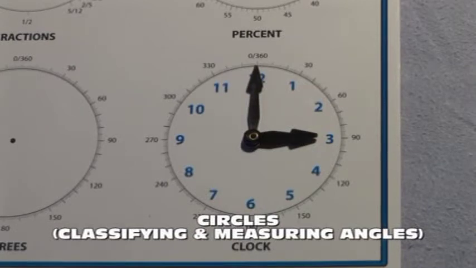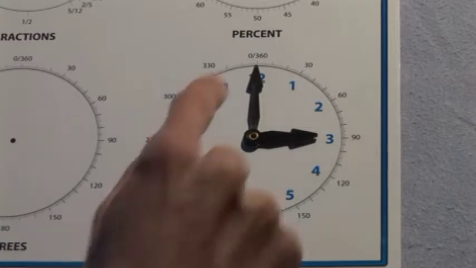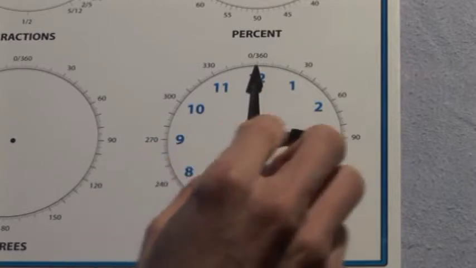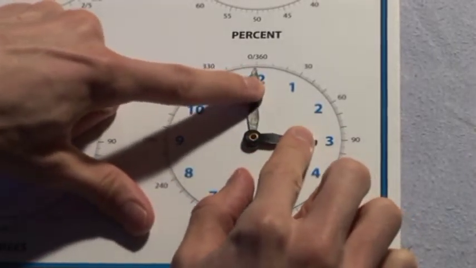This is classifying and measuring angles of circles using board number 34 and the protractor. For this board, we've zoomed in to show you the clock in the bottom right quadrant of board number 34. This is so that you can get a better visual of what's actually going on and the smaller increments between each angle. You can see that the tick marks are small on this, so we tried to improve your visibility regarding this. First thing we're going to do is show a right angle.